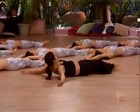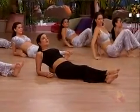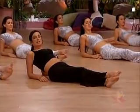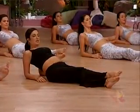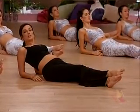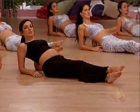And now come up onto your elbows, cross the right leg over the left leg, and pull up, really pull up out of your ribcage. Now we're going to isolate the upper abs and lower abs, and upper abs and lower abs. So now you're beginning to break down your undulations, upper abs, lower abs.